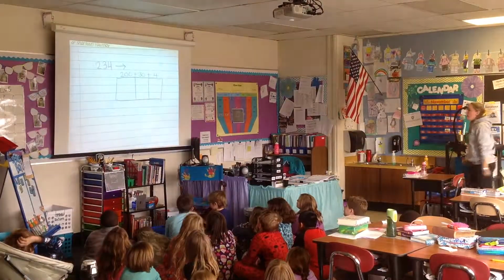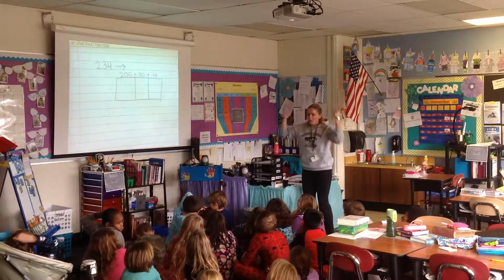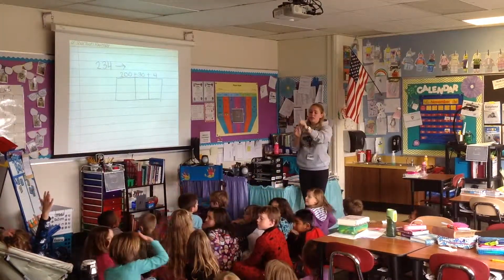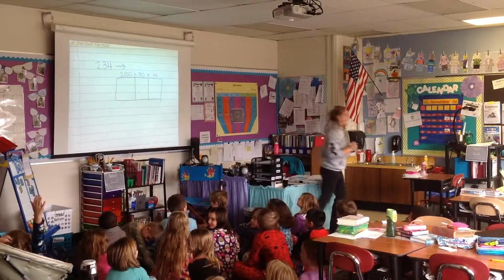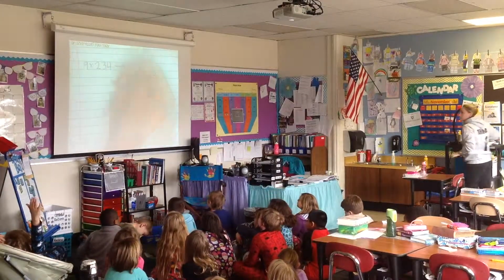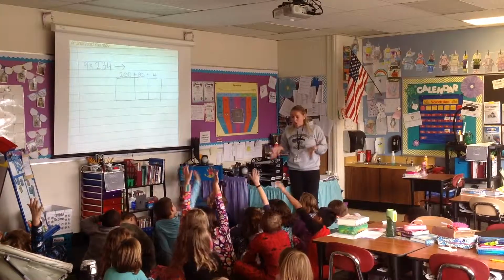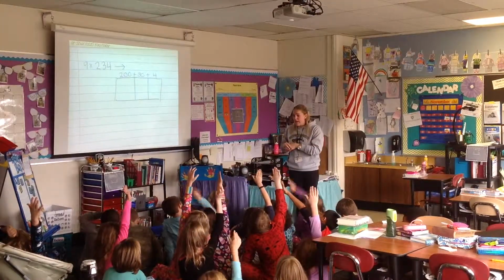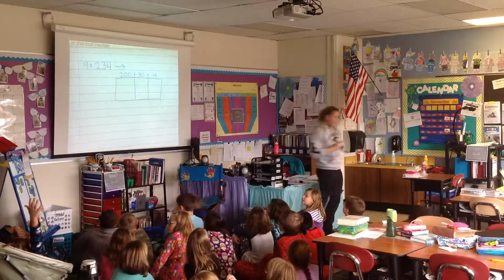Okay? Now, what if I give you the multiplication problem? Who can throw out a number for me? Katarina, give me a number. 1 digit. 9. Fantastic. 9 times 234. Where does the number 9 go in the place value sections method? Nathaniel? To the left side. Goes on the left side of the box.